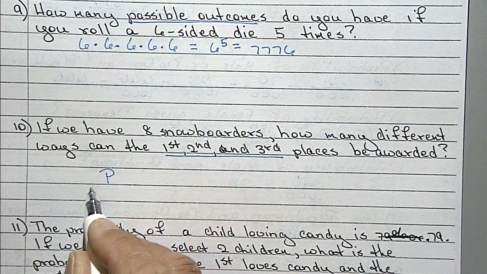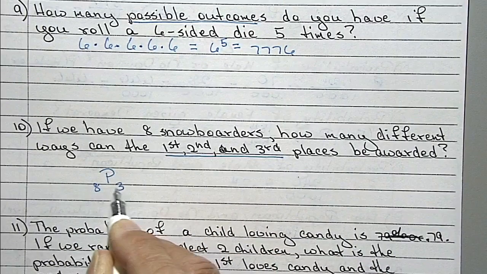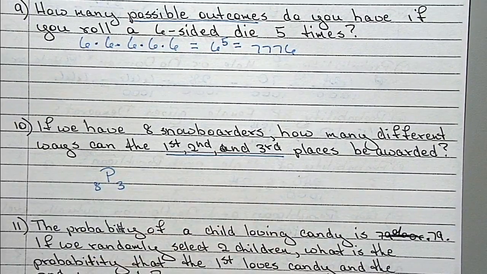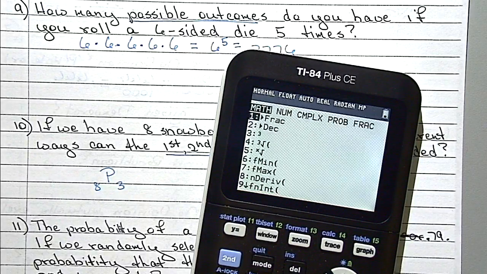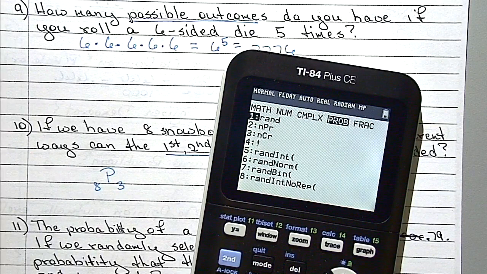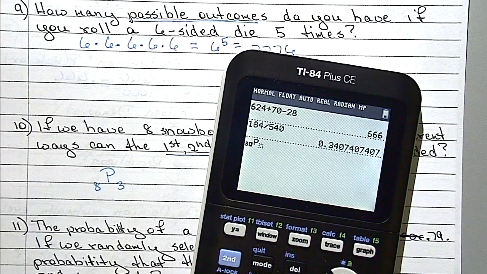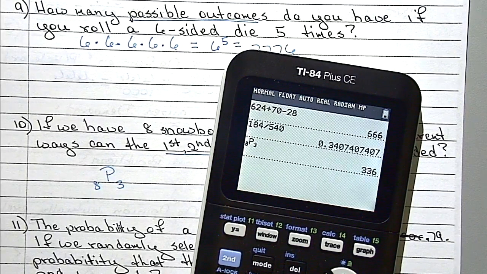So out of 8, we're saying how many ways can the first 3 be ordered? Okay? And you take your calculator and you run a permutation, right? I don't know if you remember where it is or not, but it is under math, probabilities, and it's a permutation, the P. For mine, I say 8, and then I go over and enter a 3. But for you, you may have to enter the 8, go find the permutation button, and then enter the 3. See if you come up with this, though. 336.